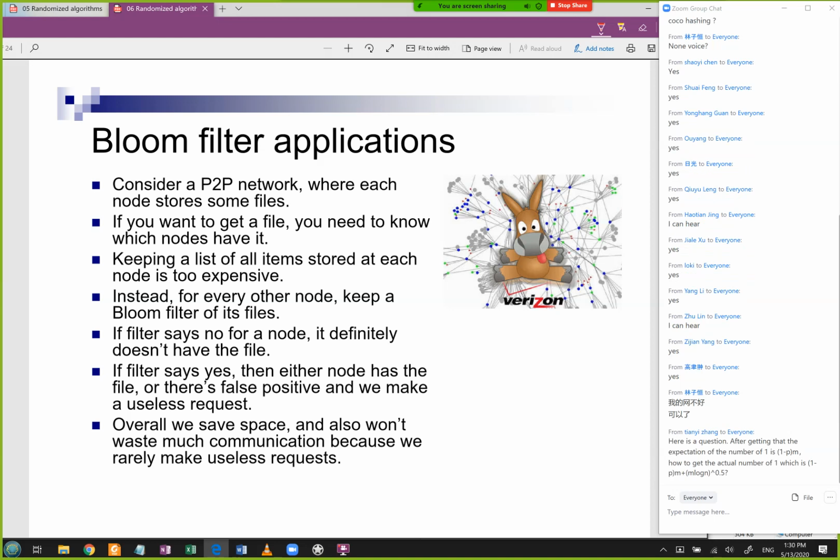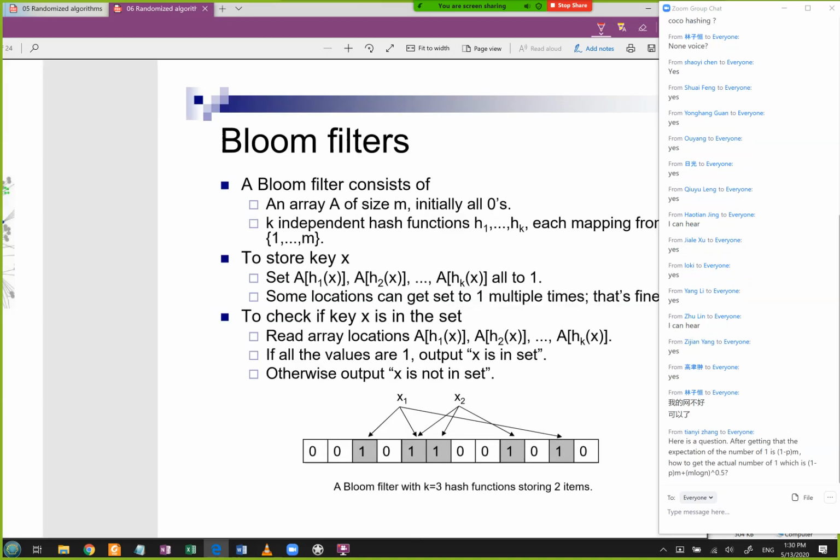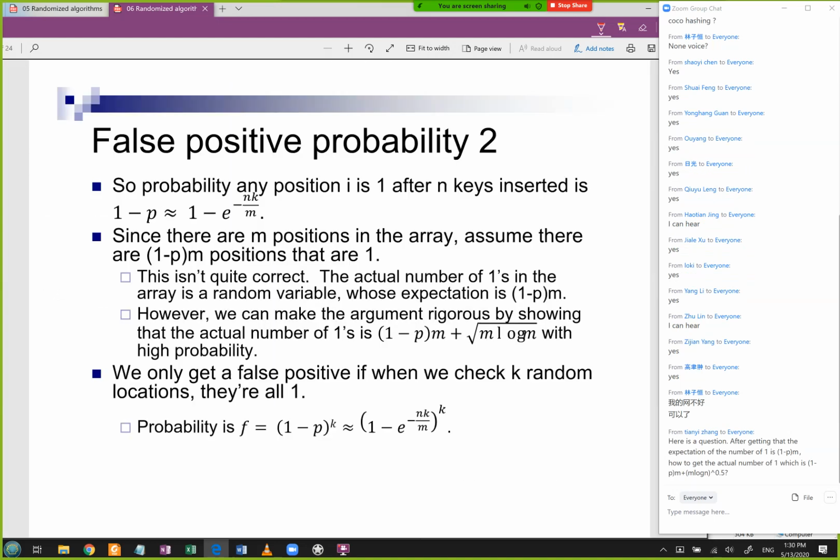Here's a question: after getting the expectation of the numbers, how do you get the actual number? Right. We're going to get to this later, but Tianyi is asking about this high probability bound over here. This can be done using something called Chernoff bounds. Next week we're going to talk about these Chernoff bounds, which let you not only compute the expected value of a random variable, but also say that the random variable is going to be very close to its expected value with very high probability.